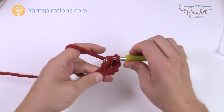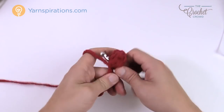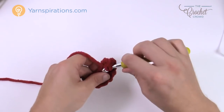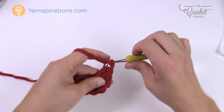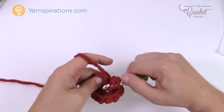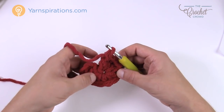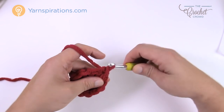So 1, 2, 3, 4, 5, 6, 7, 8, 9, 10, and 11. So with that chain that you skipped over at the beginning, there should be a total of 12 of these posts. 1, 2, 3, 4, 5, 6, 7, 8, 9, 10, 11, and 12. Join it to the top, and that is round number 1.